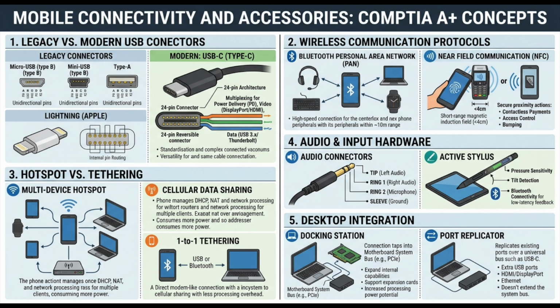Yeah. And to really understand the difference, you have to look at the processing overhead on your mobile device. When you activate a hotspot, your phone is doing some heavy lifting. Because it's acting as the router for everyone. Exactly. It's assigning IP addresses, managing network traffic for multiple clients, and handling the network address translation for all those connected devices. It drains the battery aggressively. I've definitely noticed my phone gets super hot when the hotspot is on. Yeah, that's the processor working overtime. But tethering over a USB cable creates a single direct pipeline to one operating system. The phone acts more like a simple modem, just passing the connection straight through.